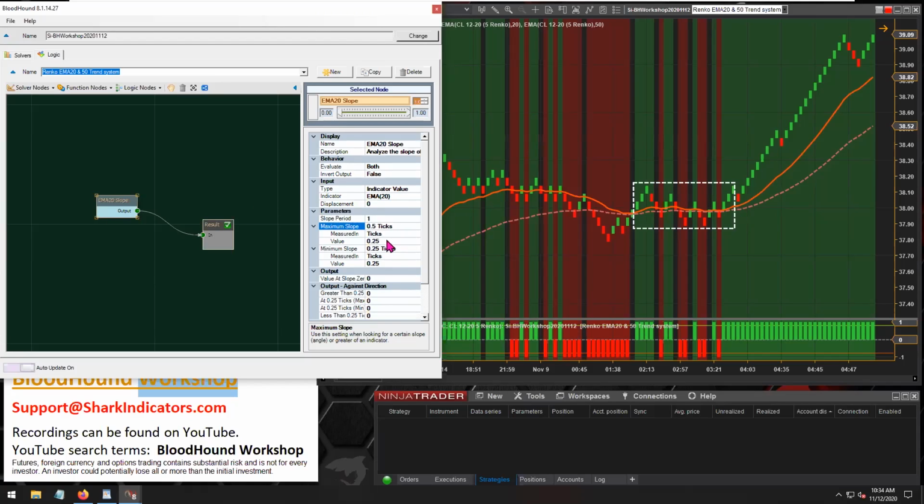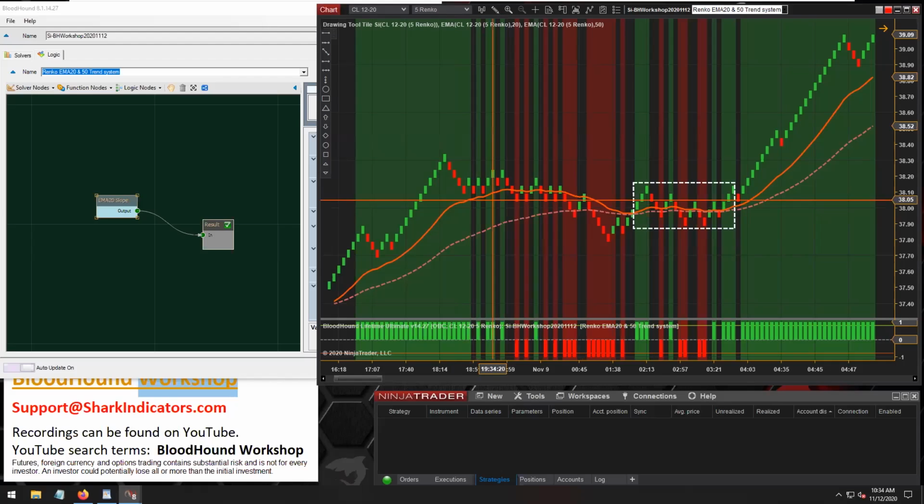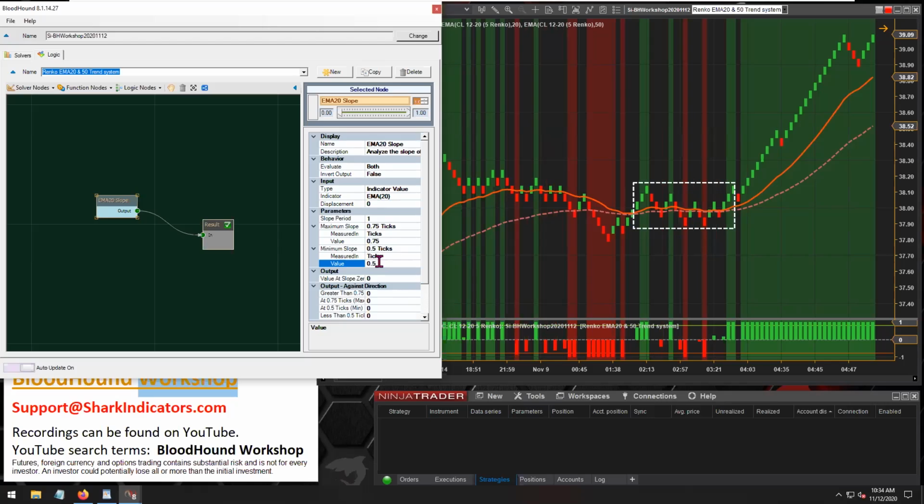So 1/4 of a tick doesn't seem to be enough, so let's step it up to 1/2 a tick. And so there we go. So now 1/2 a tick, right? We have a few more bars where things are kind of flat. Let's bump this up again. Let's do 3/4 of a tick. This actually might be too much here.